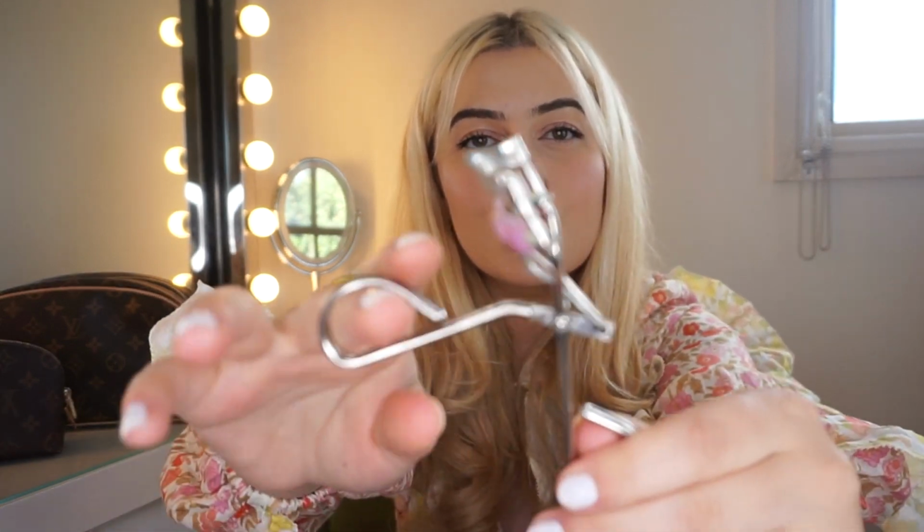Do it, put it on last as well, before you roll your face. So important. Now I've got some products that I picked up from Hong Kong. This is my eyelash curler, and it is the coolest eyelash curler ever. It basically picks up all your eyelashes individually. I don't know if you can see that, but it's so cool. Love it. From Hong Kong.